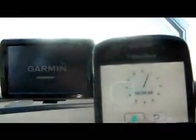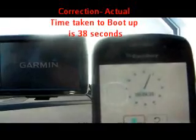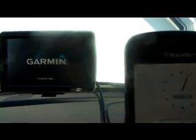So I'm just going to switch on the timer, and the timer is right now in my hand, and I'm going to now plug in the GPS. Okay, here we go. So it's 43 seconds. Thirty seconds.